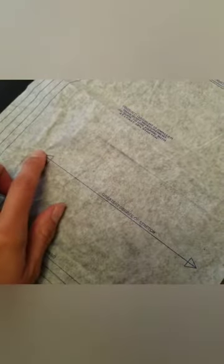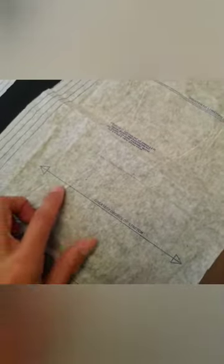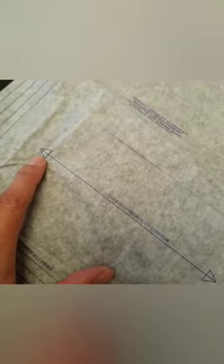the grain line is usually a line with two arrows at the end, and this is to give you a direction on how to lay the pattern. So this is saying that this should be laid out where the greatest stretch of the fabric is. So the fabric stretches this way, so you want to lay the pattern the way the fabric stretches.